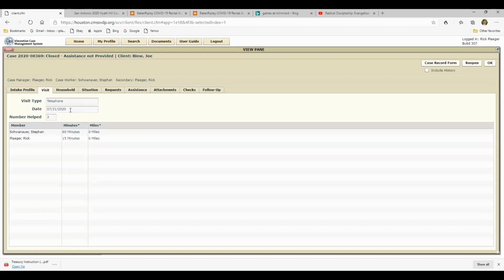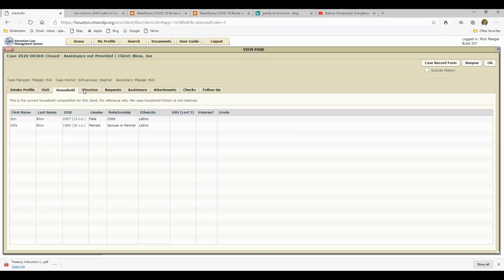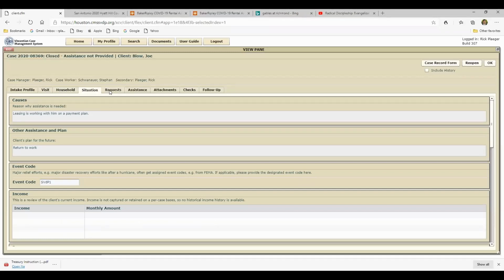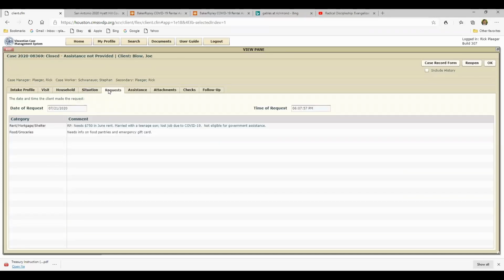If we had helped somebody either early in the pandemic or immediately prior to the pandemic, and even in some instances where we had just helped them for a fairly modest amount, and we believe that their situation is an emergency where they're about to be evicted or about to have their lights turned off, or that they currently need food, and we decide we're going to assist them again. But again, you can get all of this information from doing a search, seeing what the situation was, seeing what the request was, and things of that nature.